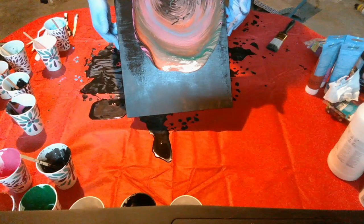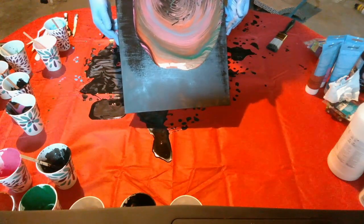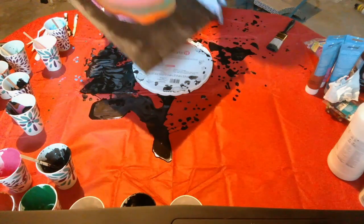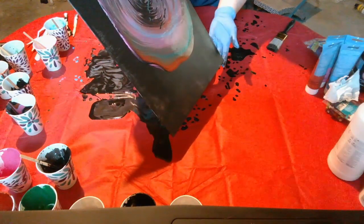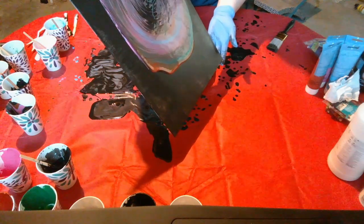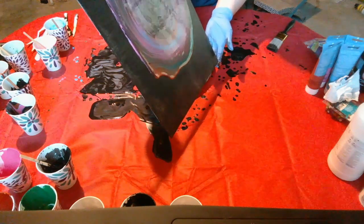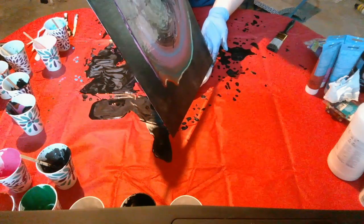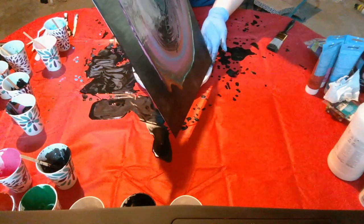Still not very thin, and part of my problem might be I'm in my basement, which is not heated right now. It's probably high 50s down here, which is great for hot flashes, but not so great for paint. I think I did better on the contrasting on this one.